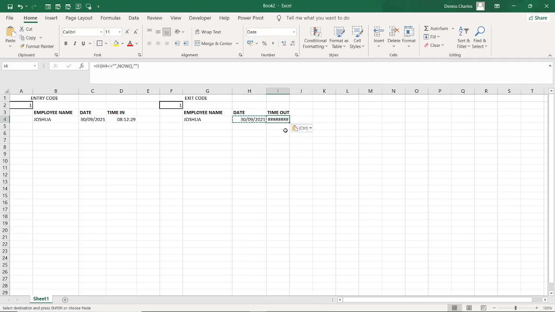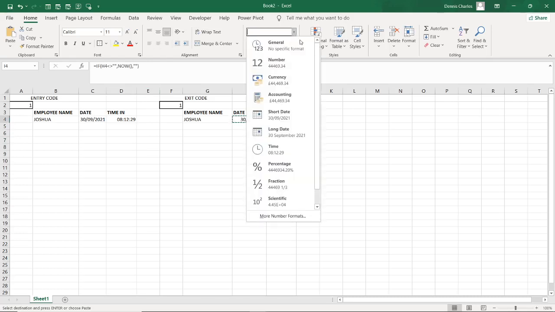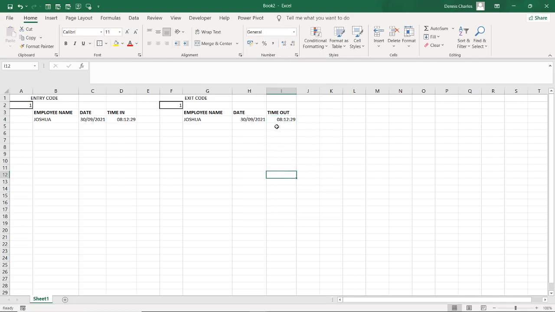I also need now to change this format to time, just time. Now I have the time out and all that. After having all this, you see the formulas are okay.